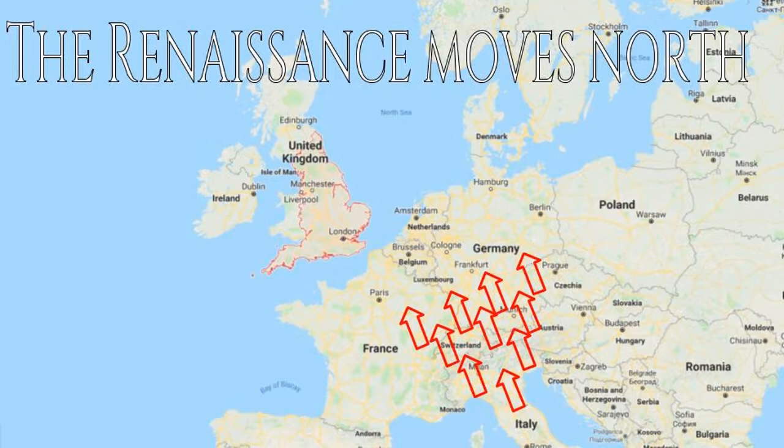One reason was the growth of cities across Northern Europe. These cities attracted many merchants, traders, and artists. These groups brought with them the ideas and styles of the Renaissance. The growth of cities also helped to create a wealthy merchant class in the north. These merchants supported numerous artists and writers and encouraged them to create.